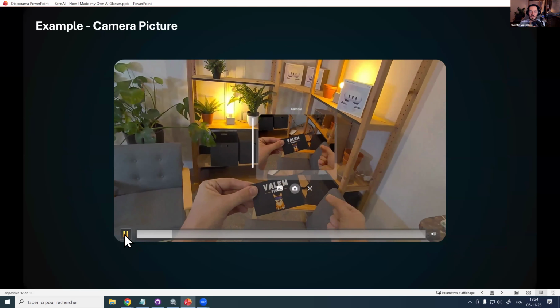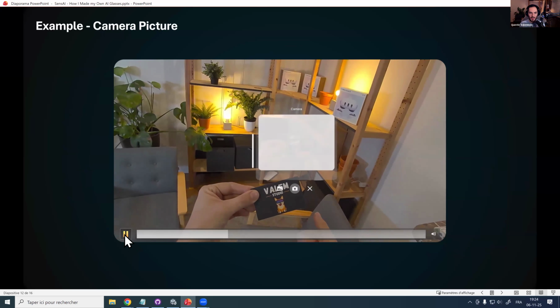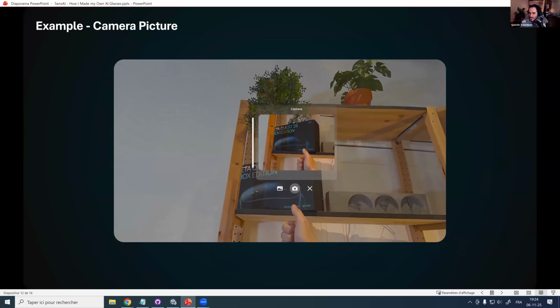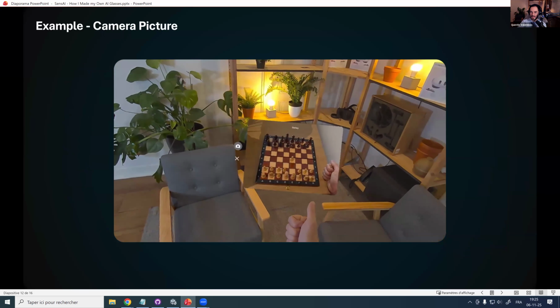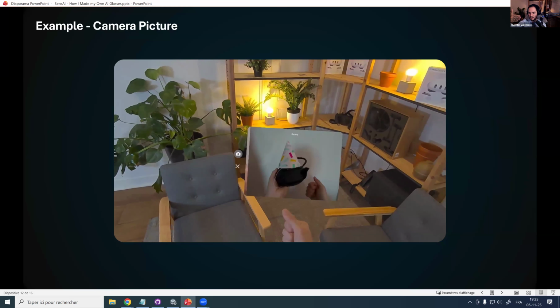The use of the Passthrough Camera API here is pretty simple. I'm just displaying back the camera texture on a quad in front of the player. And when the user taps on his hand, I'm going to save this data somewhere and even be able to browse through that gallery. The only thing worth mentioning is that there is no zoom, right?